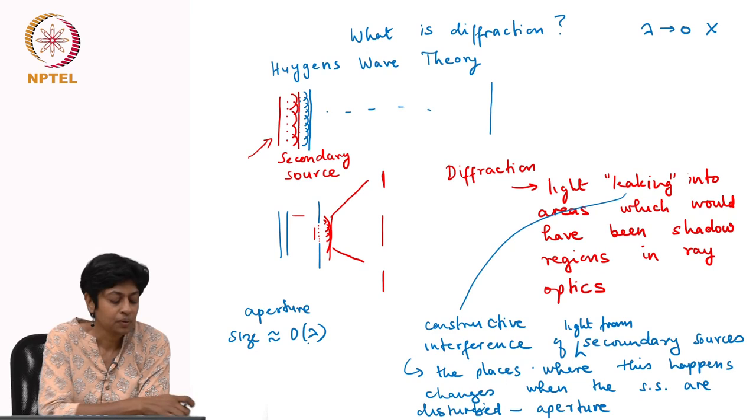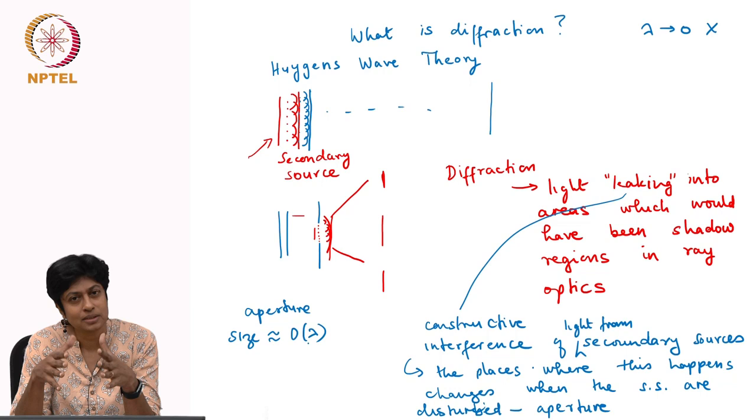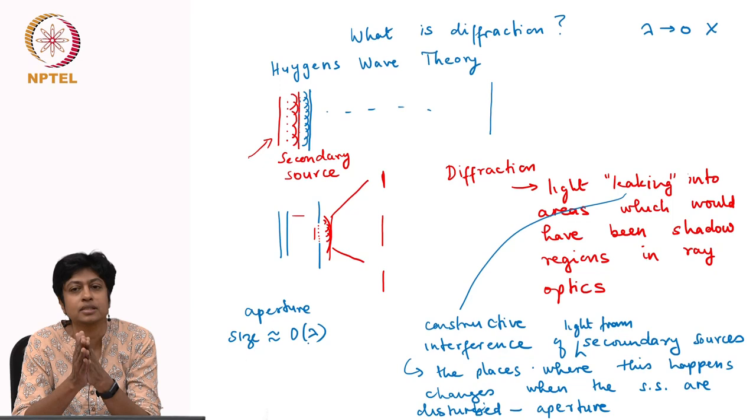Now, let me also allow you to remember something that we talked about in the past. We said, look at a system and let's look at the aberration. So you have, say, an imaging system and you want to create the perfect image. So you have designed your optics in such a way to minimize all the aberrations. If you remember, we said the best you can do is to get a diffraction limited spot.